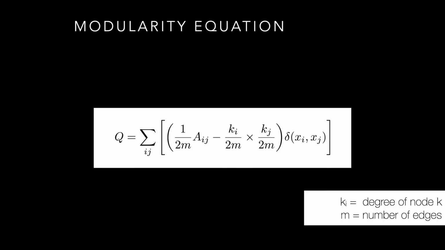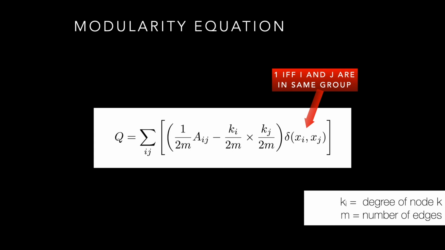Again, k sub i is the degree of a given node, and m is the number of edges in the graph. So these k sub i over 2m and k sub j over 2m really say how likely it is that two given nodes, i and j, are going to randomly have edges between the two of them. If you have two extremely high degree nodes, the fact that there is an edge between them is maybe not hugely interesting. But if you have two nodes with very low degree, then if there is an edge between them, that potentially has a lot of information. So we want to capture that.